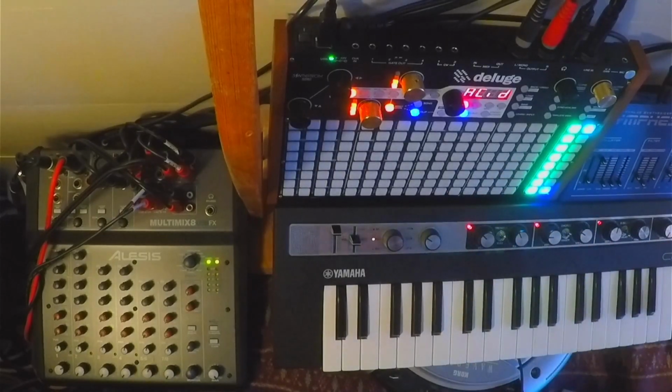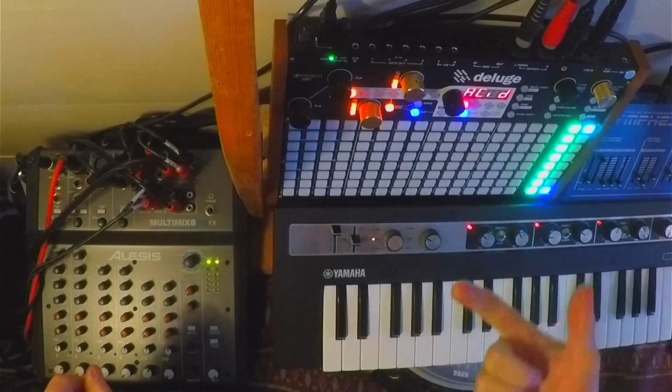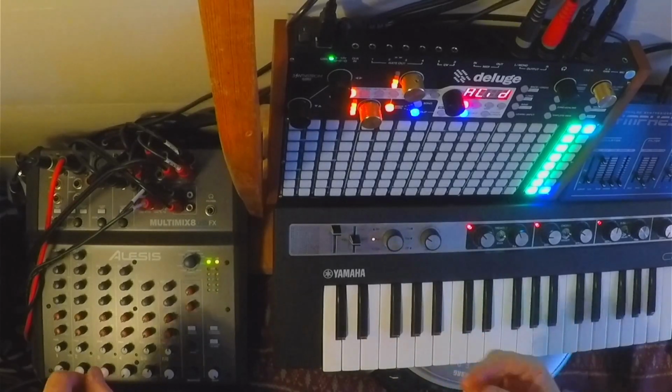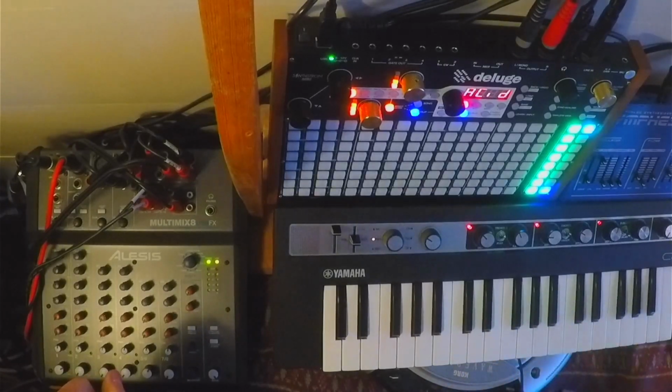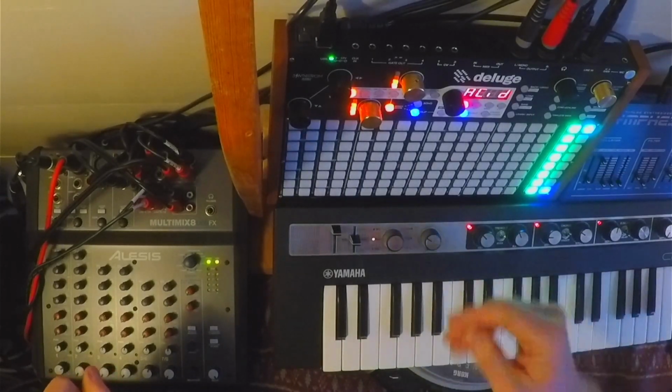And for instance, you can't really chain things. So say if you wanted to have a chorus and the new grain effect that's been added with the open source, you can't do that currently. So with an external effects pedal chain, you could add a chorus and then use the internal grain effects afterwards.